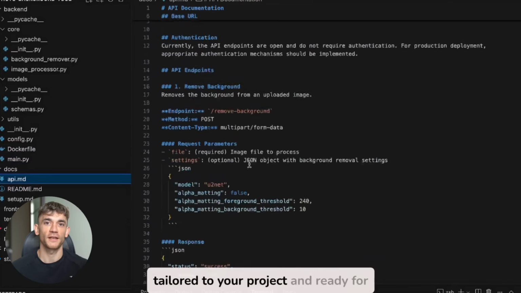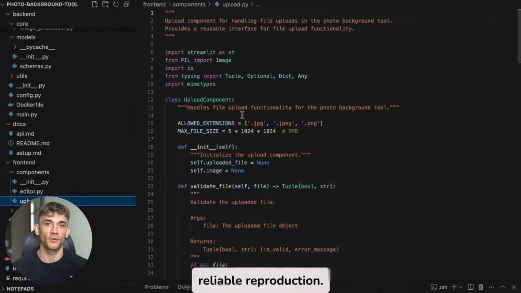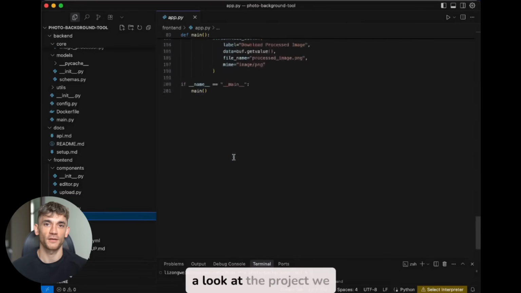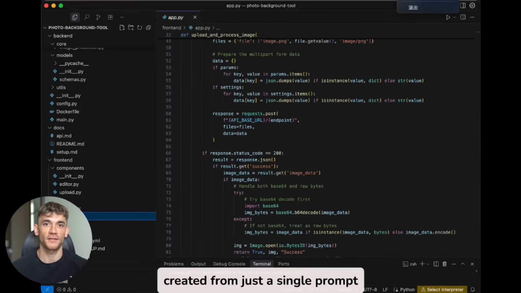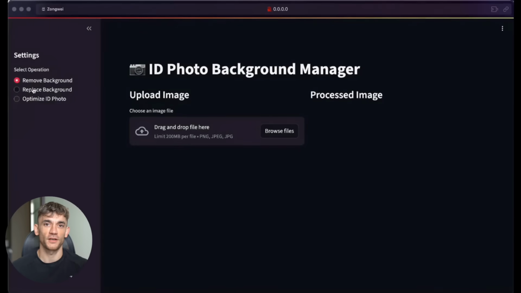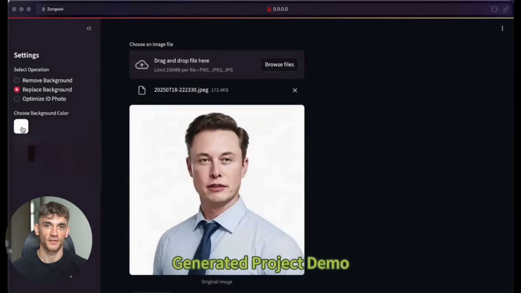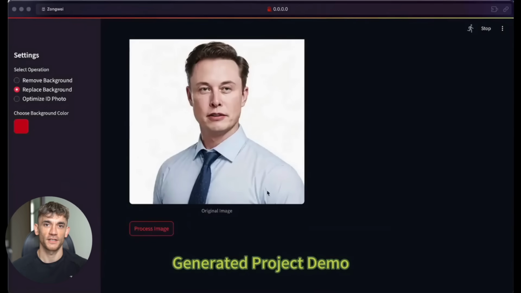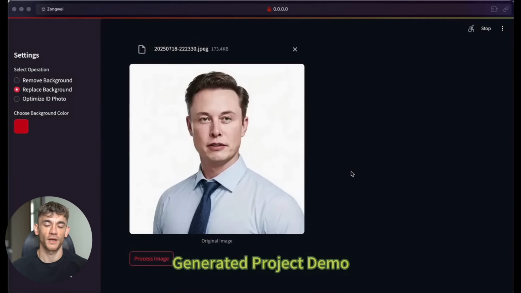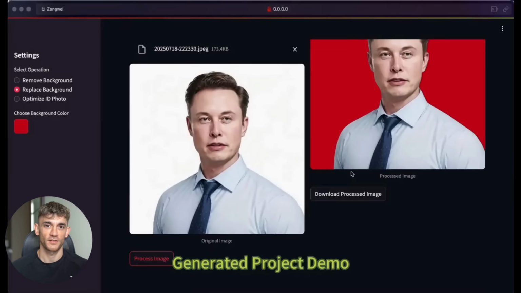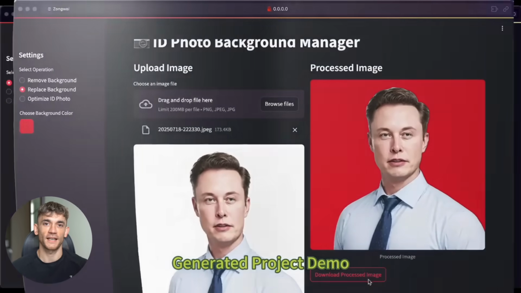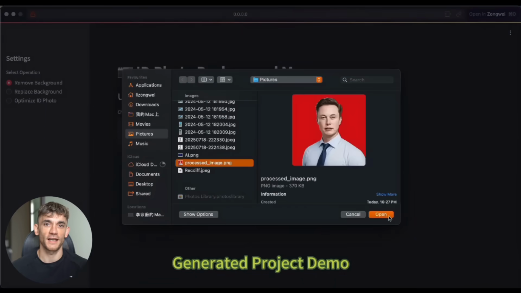Or maybe you're in the content creation space. You could use DeepCode to build custom tools that automate parts of your workflow. Maybe you want a tool that automatically generates thumbnails, or one that processes your video content in specific ways. Instead of being limited by what existing tools offer, you can build exactly what you need. The possibilities are endless because you're not limited by what someone else decided to build. You can implement any research, any technique, any process that exists in academic literature.